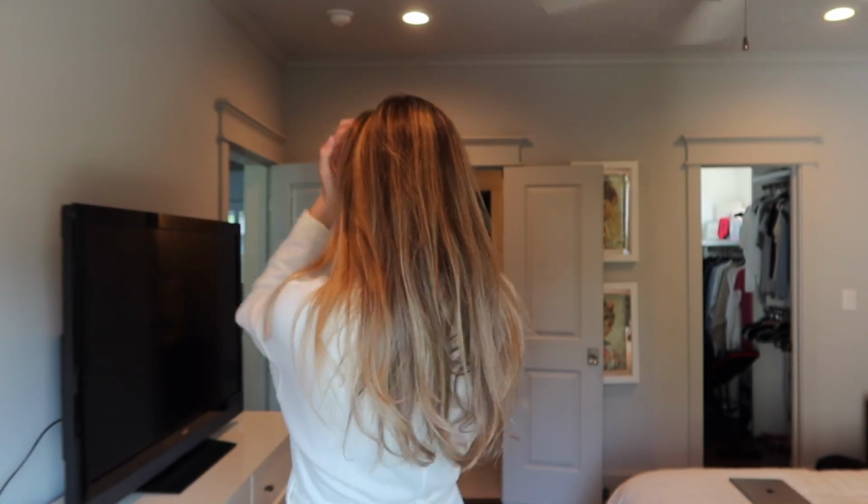When I go to the salon, I get a partial highlight, a root smudge, and then I ask to get it toned where it's ashy. I used to get a full highlight and I like that too. It's a lot brighter. But when I get the partial, I just ask for more face framing highlights so it looks brighter in the front, when in reality, in the back, it's not as light. So this is my hair.